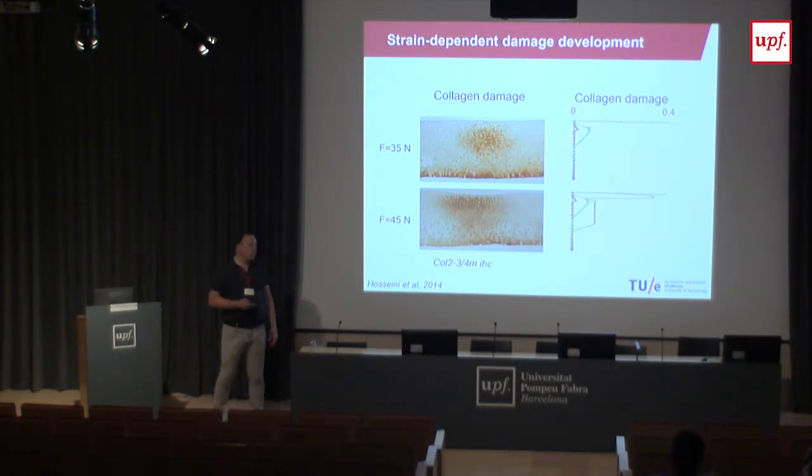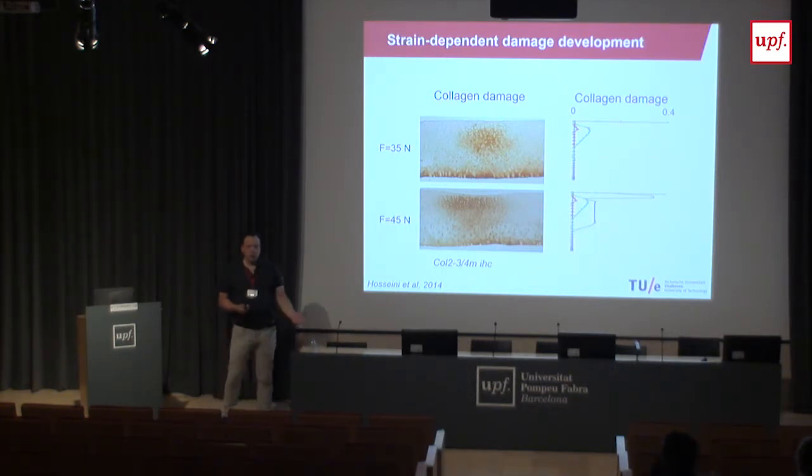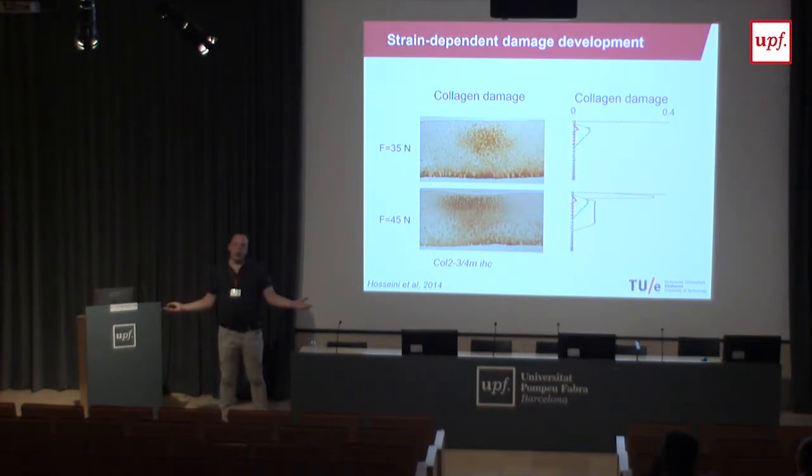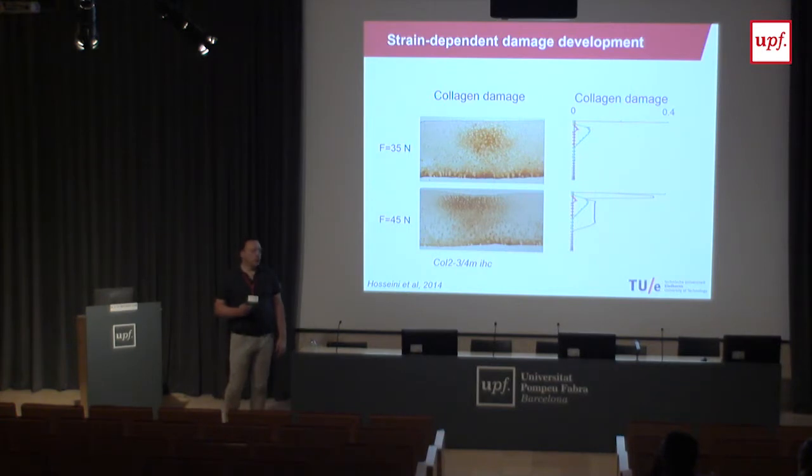So the PhD student that did this was very happy with it, because we had the experimental data earlier than the model. I showed him the experiment, and he showed me the model, and he said, well, this is perfect. I made a model, which is really nice validation. So I was also very enthusiastic. And then he said, but there's one thing. This is collagen damage, and it goes up to maybe 35% of the total collagen being damaged. How much collagen damage do you have?